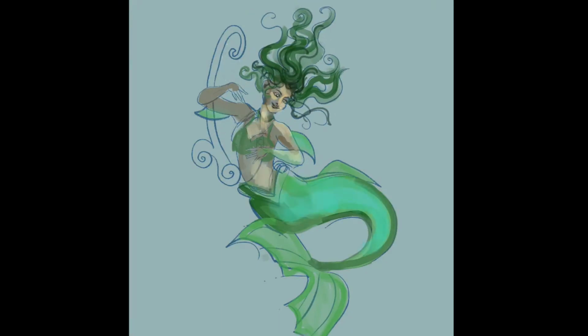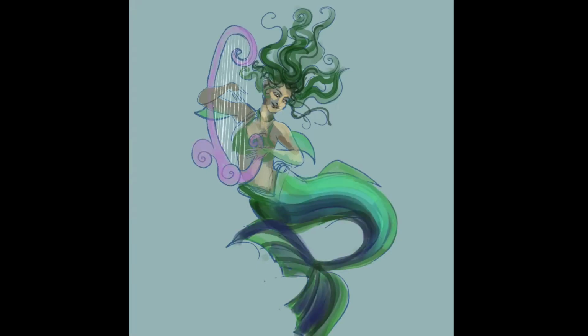With this particular mermaid, I started out thinking that she was going to be green as her primary color, but then as time went on, I decided to alter that and bring in the rainbow form. And pausing the drawing right here, I'd like to point out that even in this early stage, there is a sense of light and dark. You could tell that the light source is coming from above to the right, that it's hitting her face, and then the curve of her fin.